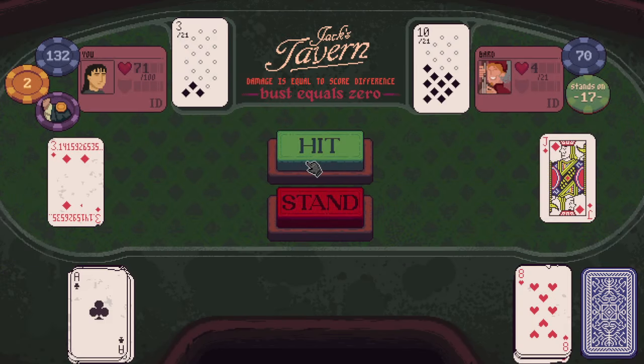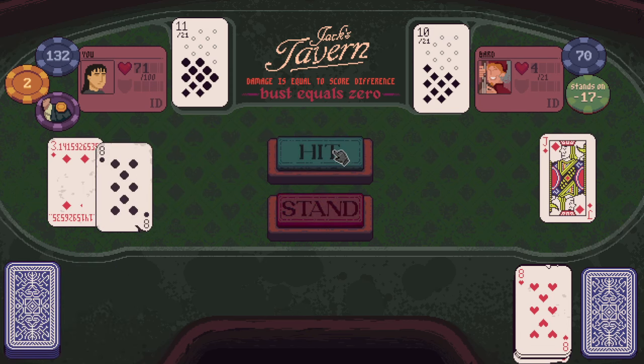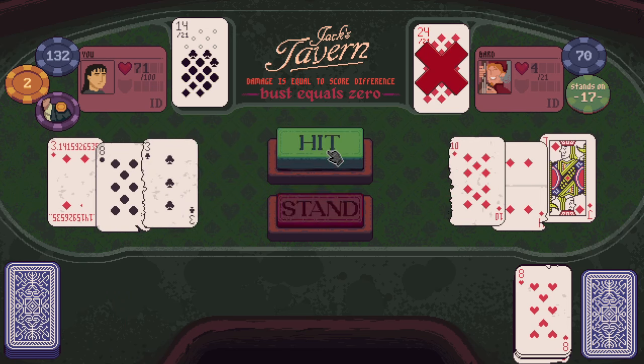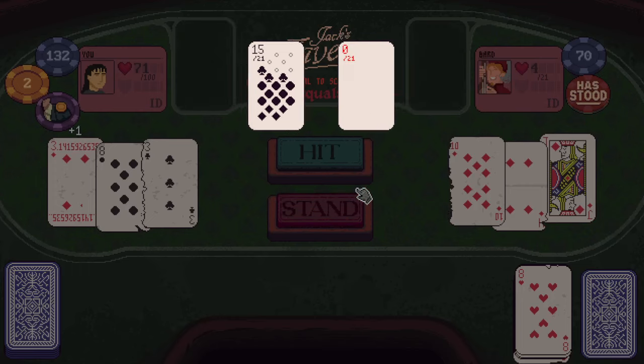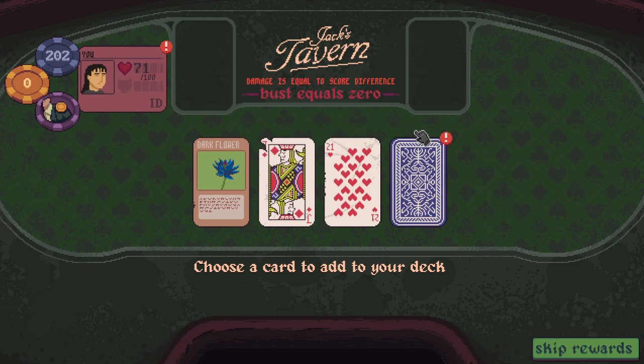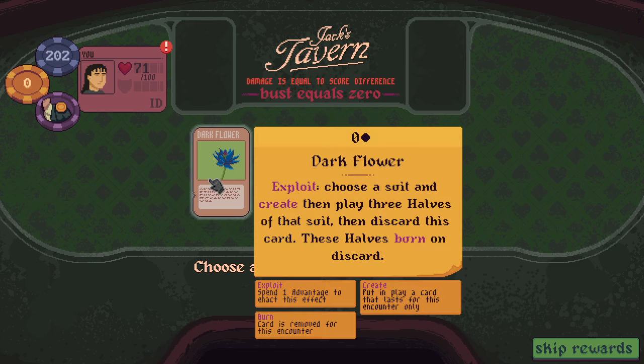Okay, so now we hit, and what happens? My deck gets shuffled back? It's 11? You double here normally. Bruv. Okay, they actually bust, so I'm just gonna stand. All right, we're getting there. We're starting to figure out the system. Oh, this game has such a fantastic sense of humor.